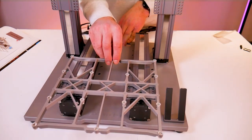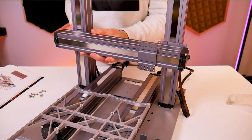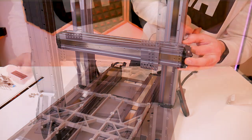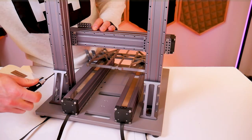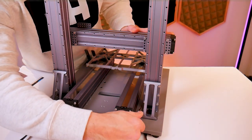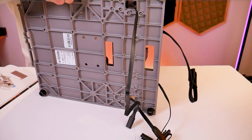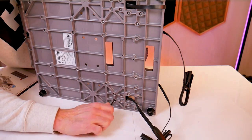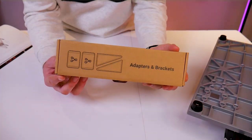Take the platform and press it towards the front of the machine using the middle of the platform. Grab your bag of M4 by 8 socket head cap screws and attach that new linear module to the carriages of the upright linear modules. Looking from the back, pay attention to the position of those M4 by 8 screws and make sure the cable exits on the proper side. Now go back and tighten all of the other screws. The manual notes to keep the Z carriages at the same horizontal height — I'd recommend checking that alignment before tightening the screws, because any misalignment will cause problems down the line.